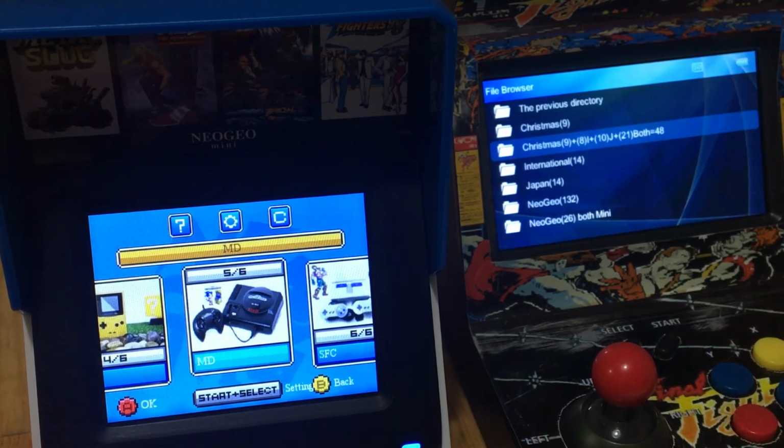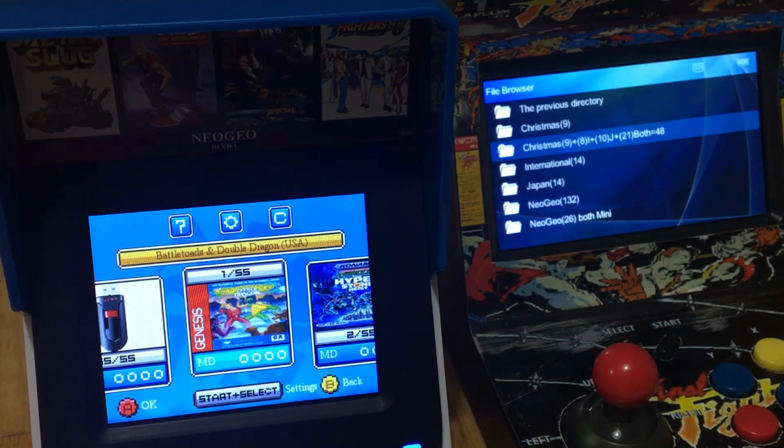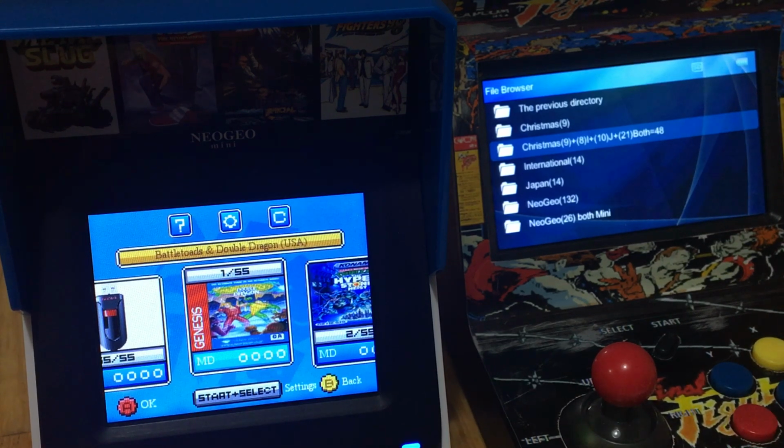So, Genesis, press A. This one has 54 games. So Genesis had 54. That gave me 283 plus 54, 337 so far. And Sega Genesis actually has 42 that are from Neo Geo, and then 13 more. Yeah, 54. 12 that I added here.